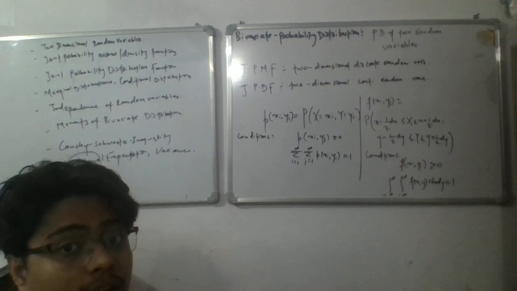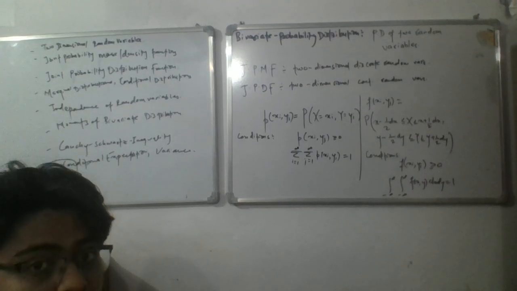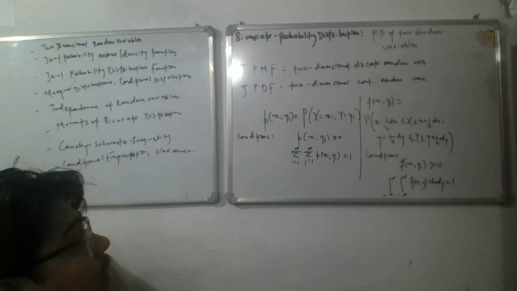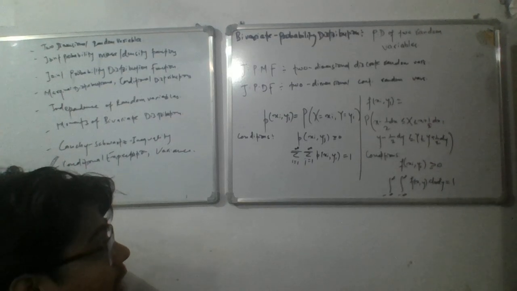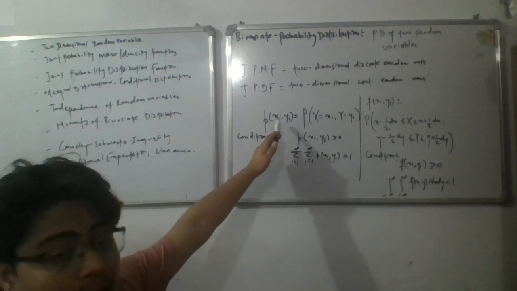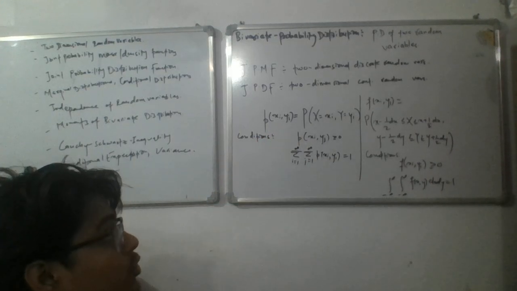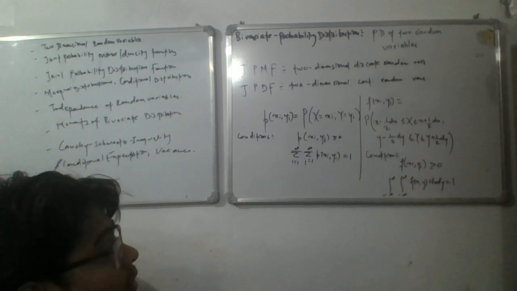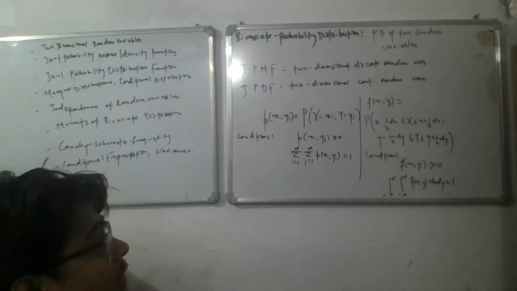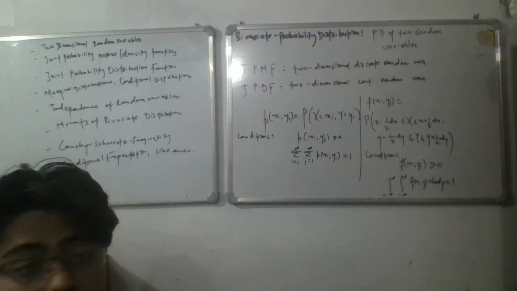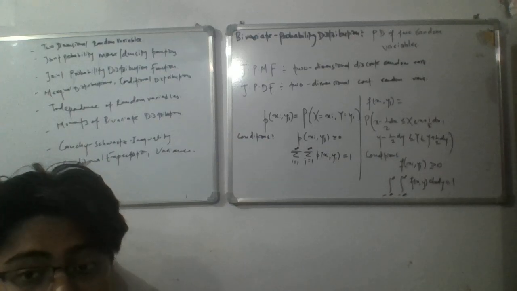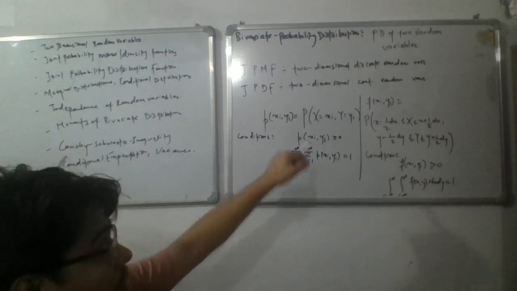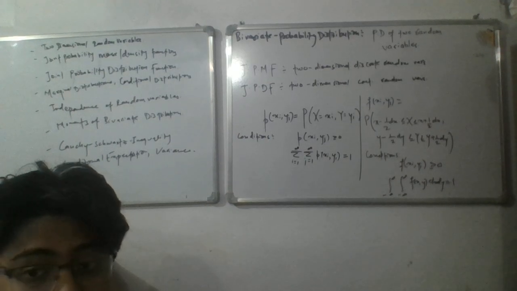That's why we can say it's a joint probability mass function. Joint probability mass function is used for discrete random variables, and this is defined by this: P(xi, yj) equals the probability of X equals xi and Y equals yj. The math itself is saying that this mass function defines the probability of such events happening, right?